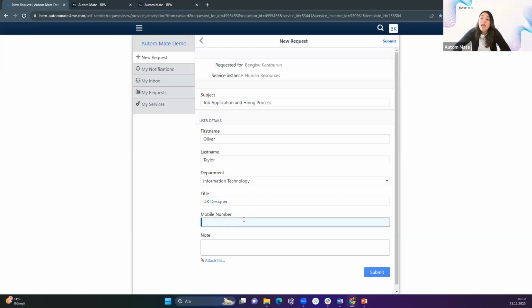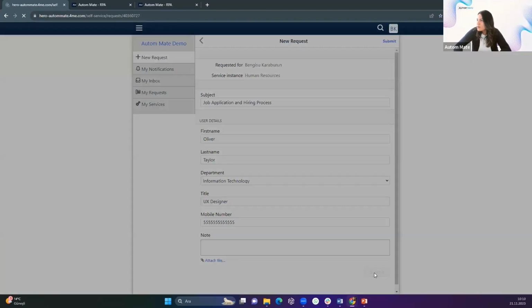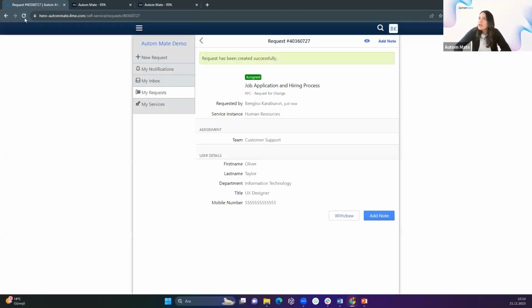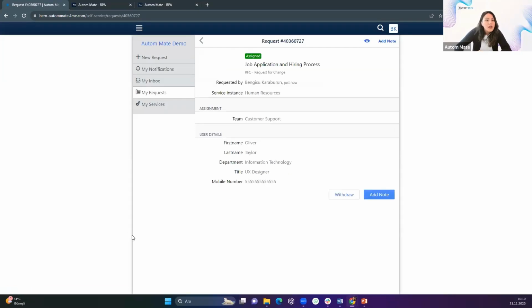And you can also add his mobile number. And also you can add some notes about Oliver and some attachments, for example, his CV. And after I submit this, this user is created within the local Active Directory in the relevant department.